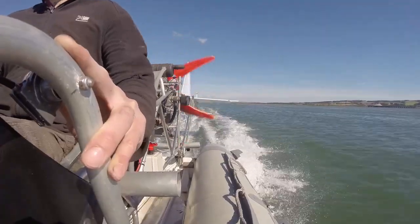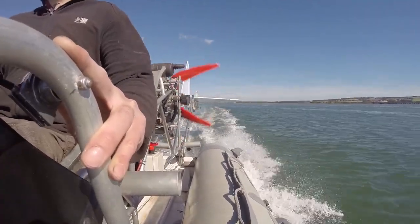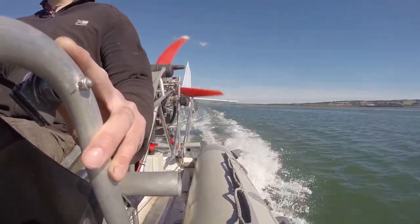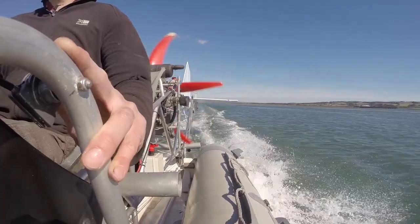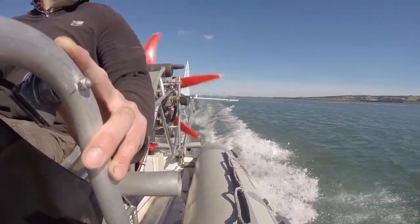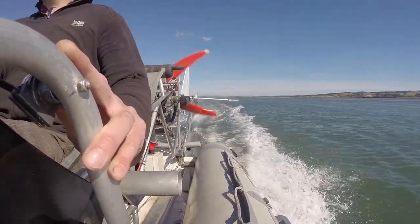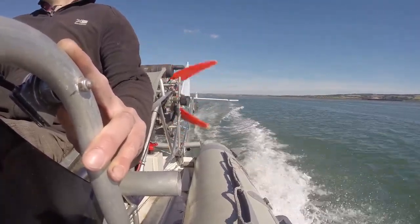I was playing around with the elevator at different speeds and it seemed to work fine. I could just about detect a slight change in boat pitch. This would probably be more noticeable from an outside view. I didn't have anything to measure the speed, but I didn't notice a change in speed when the elevator reached full deflection in either direction.